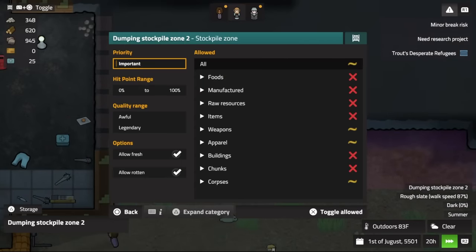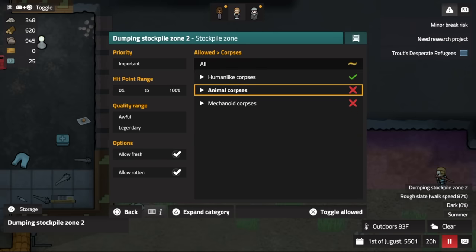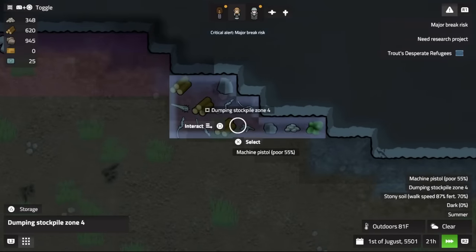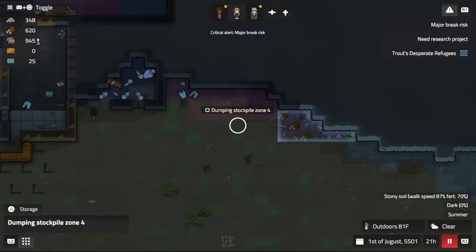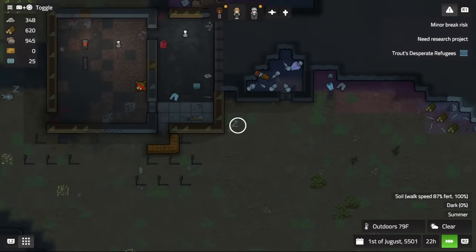And I'm actually going to add in... hang on a second. Let's add in the animal corpses, because I didn't know that you could do this. Fresh corpses. Well, we also want that one to be animal corpses too, so let's just keep them separate. Why is there jade over here? I did something wrong. Just take everything out of that stockpile zone. I instantly regret all of that. I don't know why they did that.